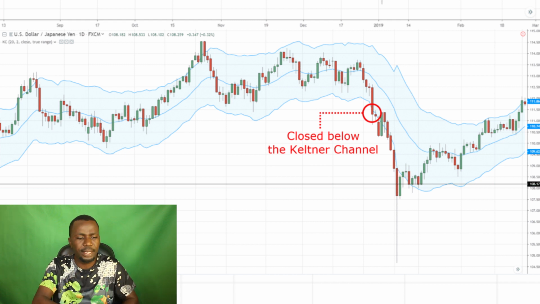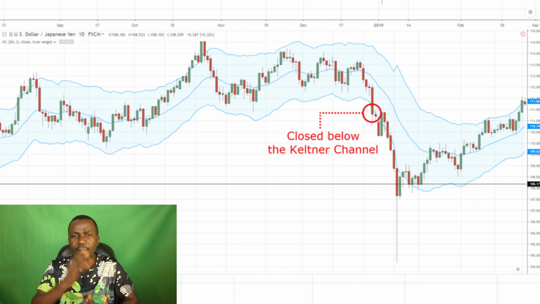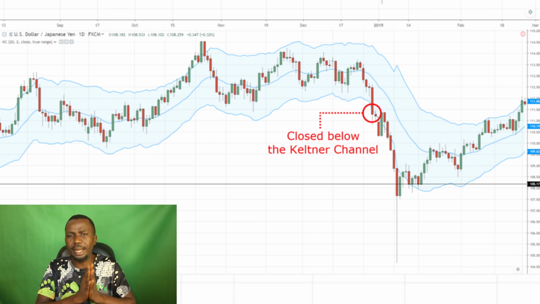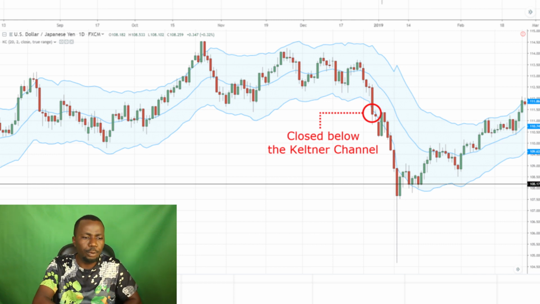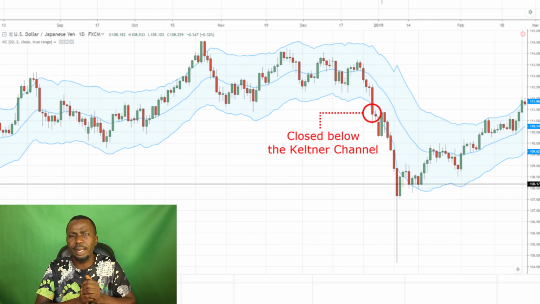That means a downtrend began. As the downtrend begins, the price was touching the lower band consistently, telling you that the price is in a strong downtrend. So if you understand this channel very well, you will be able to place your sell trade whenever the price gets to the middle line, right? So where do you take your profit? You will take your profit when the price crosses above the middle line during a downtrend.